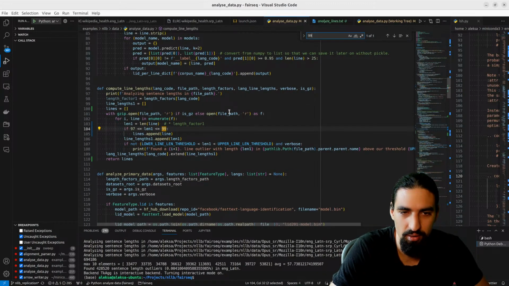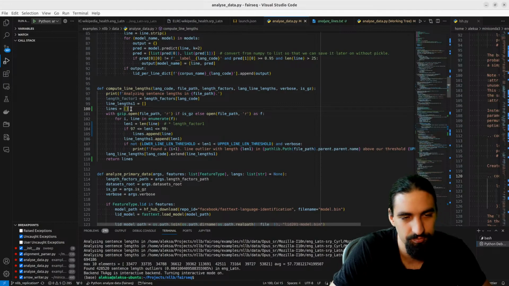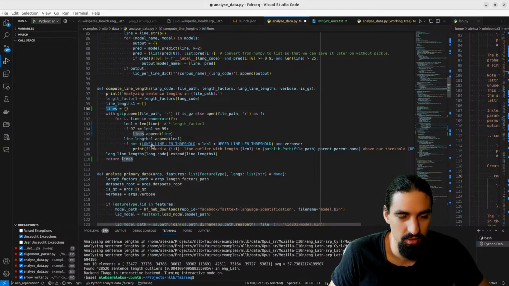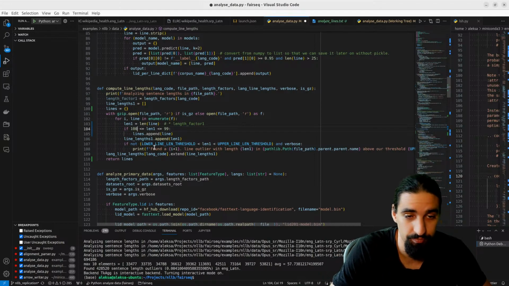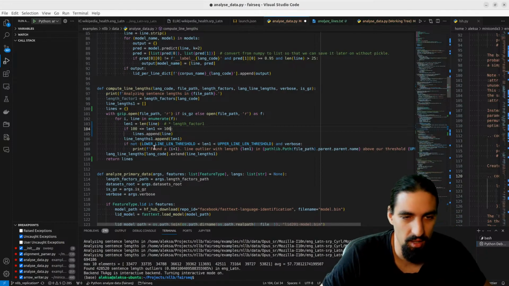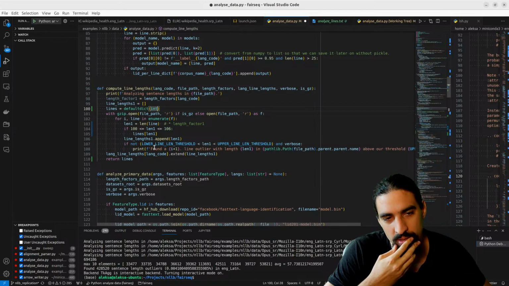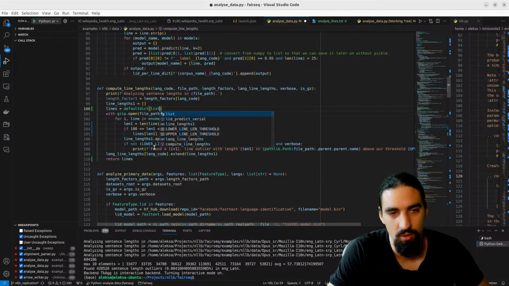So let's create a dictionary, and from 100 to 106, we do length 1 and maybe we can use a default dictionary here, and then we want to append, we want to have a list.